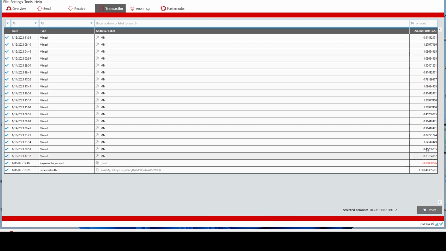So I got 0.73, 0.45, then a Masternode payment of 1.64, 0.8, 0.9, 0.9, 0.45, then 1.27, 1.27, 0.91, 1.09, 0.73, 0.9, 1.5, 1.09, 1.09, 1.27, and then another 0.09. So what we're looking at in rewards so far is we've received just over 18 Omega coins.